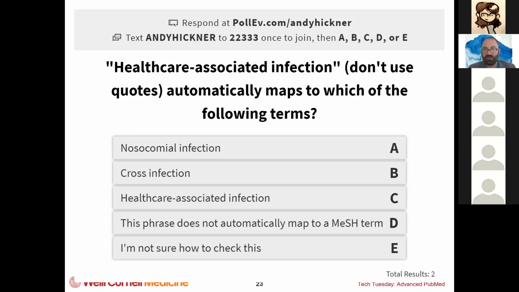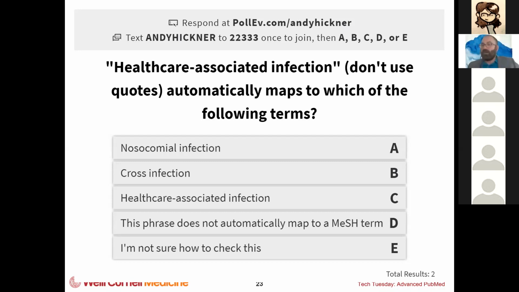That part of the page shows you how the automatic term mapping worked. The second way you can do this is from the PubMed homepage, navigate to the MeSH browser on the lower right-hand side, which Carrie just showed us how to do, and search for the concept there. If you're totally lost, select I'm not sure, and we can review this one more time when we get to the Q&A.